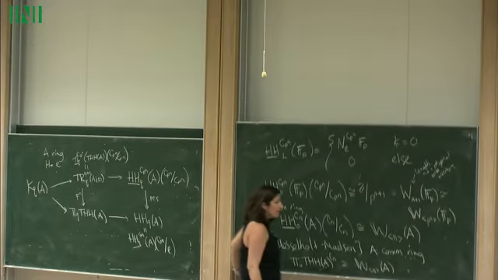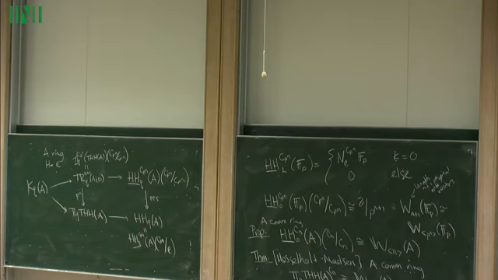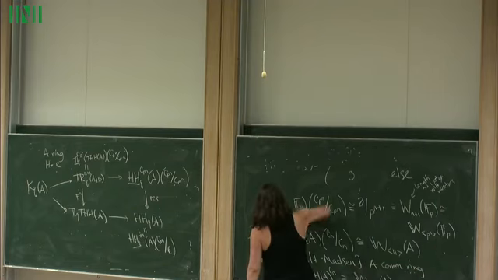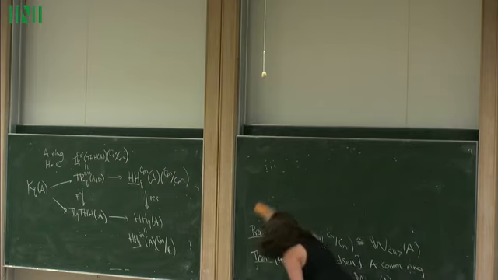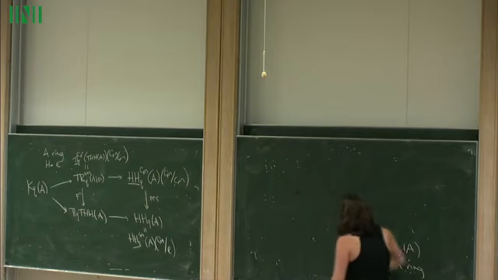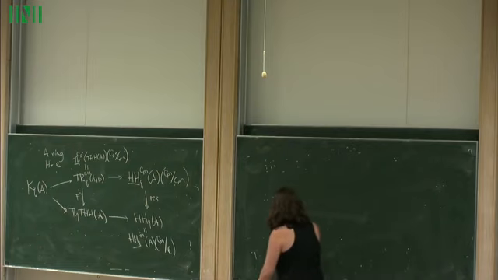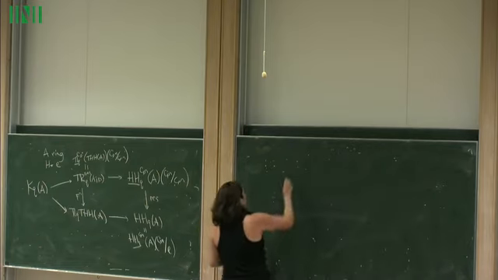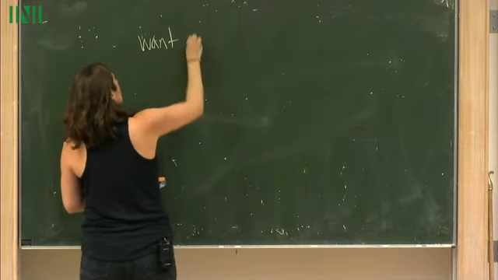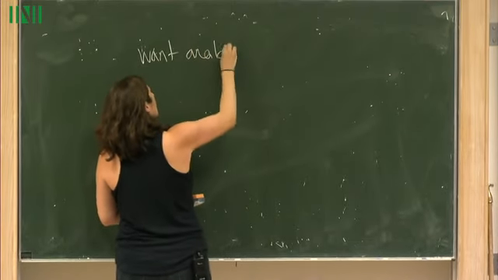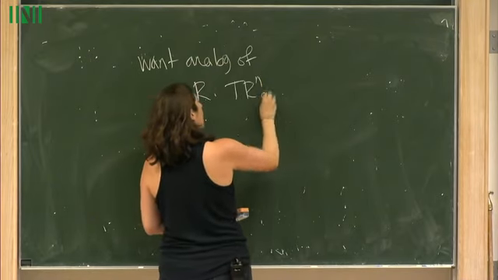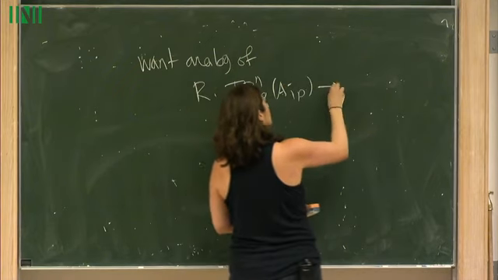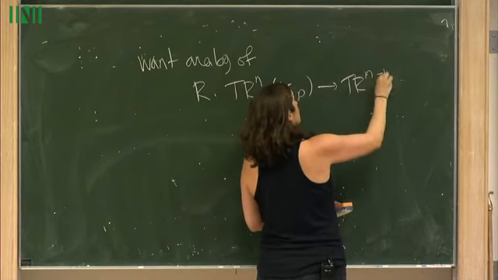And the very last thing that you would want, which I don't have time to say in any detail, so maybe I'll just say in words, is to deal with that restriction map. In the THH story, it was so important to know about the restriction coming from the cyclotomic structure. So we would also want an analog of that restriction map R, which was a map from TR^n to TR^{n-1}.